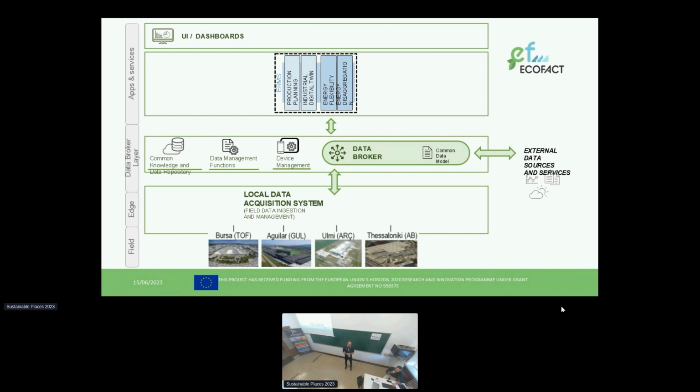There is our digital twin platform that will operate as an energy and resource management system. So what does it mean? The digital twin platform is a general way of defining a platform where a digital twin is. In our case, alongside the digital twin, there are specific applications and services that will help the final user to manage energy and resources. We will see the detail of these applications, but just to know the titles.